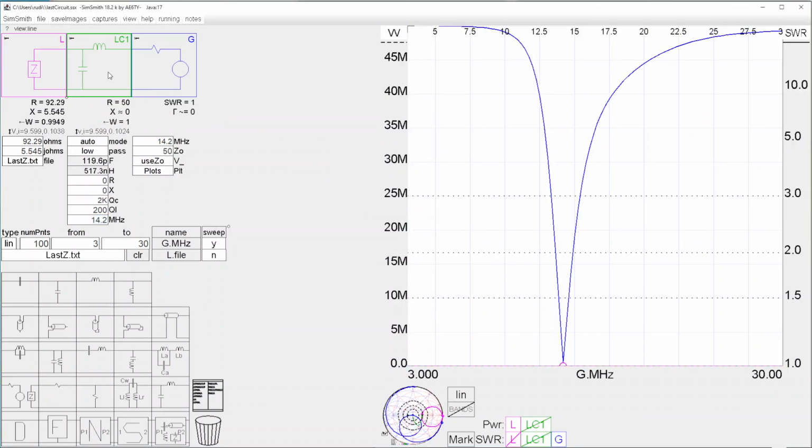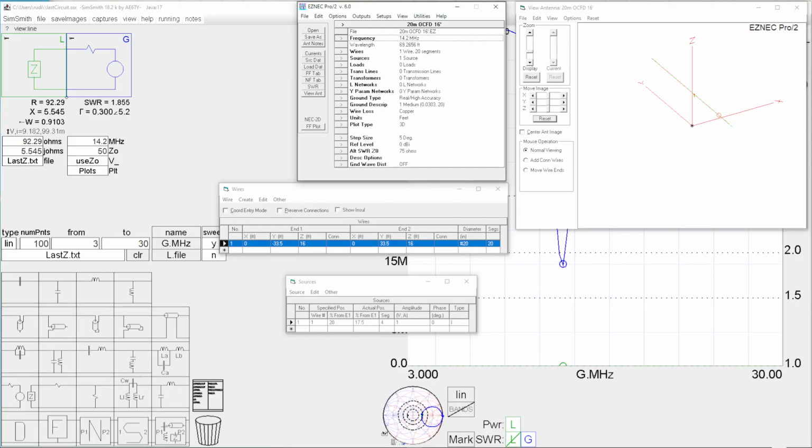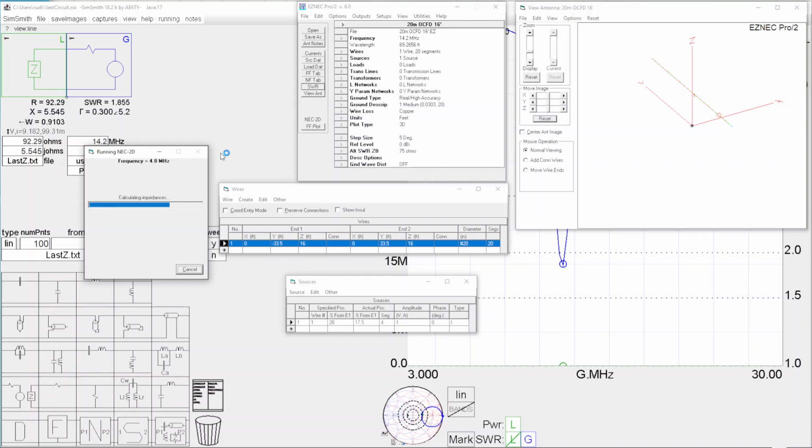Let's go ahead and actually get rid of this tuner and see what this says as its native output when we run an SWR curve on this guy. So let's go ahead and do that. Let's run an SWR from 3 to 30. I like to start from 3 to 30 and then maybe zoom in if I'm analyzing a much more specific range around a particular resonant part of the antenna, and be able to really zoom in and tweak very finely that way.